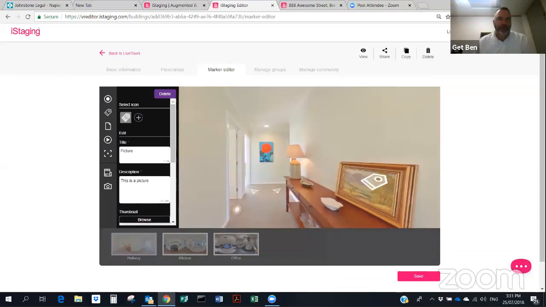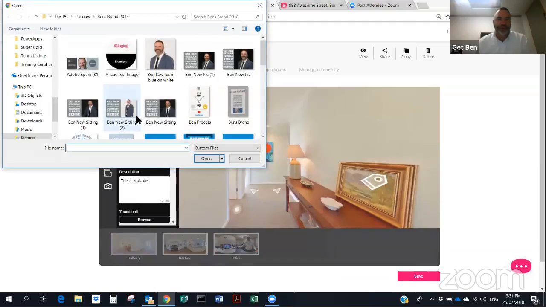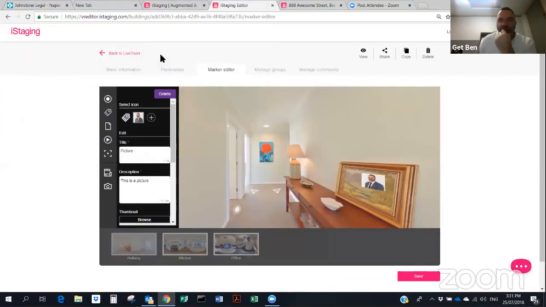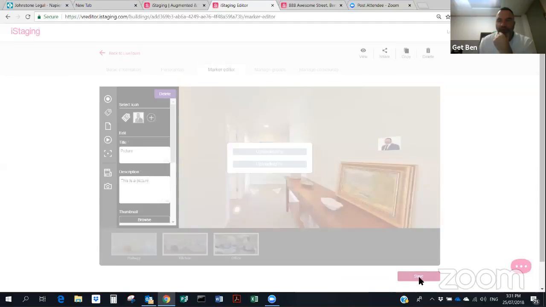And another thing is, I don't like that icon. I'm going to change the icon. It's got to be a small file, so it's got to be under 256 kilobits, I think, roughly. If it's bigger than that, it won't go in. So we're going to use that, and I'm going to position that there on that photo. I like seeing Ben in the house. And I'm going to move that. I'm just going to save. Saving.